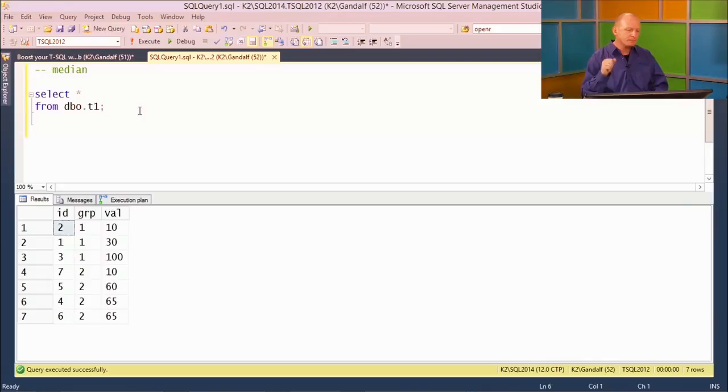So the difference between them would be, let's say we were working with group 1 and we looked at the data sorted. Let's just make sure that we show it sorted. So order by GRP and then value. Then the discrete model must return a value that exists in the population. So for the 50th percentile, it's easy. When we have an odd number of elements, it's clearly simply the middle point. The problem is more when we have an even number of elements. There's no exact middle point. And the discrete model says it has to be a value from the population. So the discrete model would return the closest one, right? So in this case, it would be 60. We have kind of equal distance from both sides.